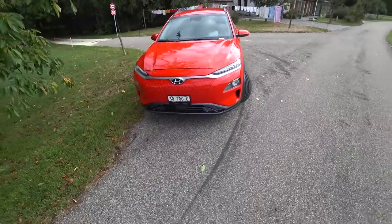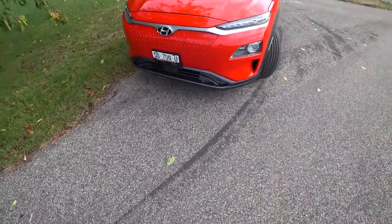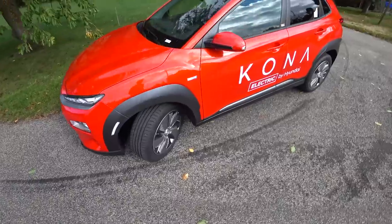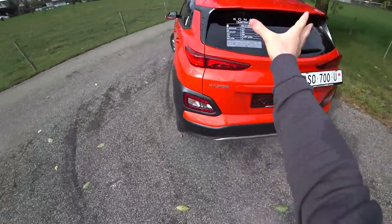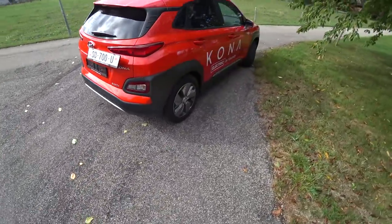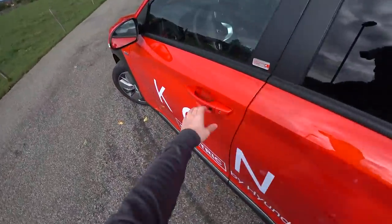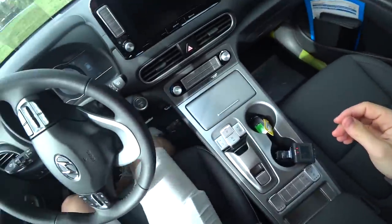This Kona, I like the front grille and the design of the front. Look at this down here, it looks so nice. The front, it's amazing. I love the front of the car. The back is not so nice, but it's actually okay. I like the LED light on the back. It's pretty nice car. Great car with a lot of space. Let's drive it back now.